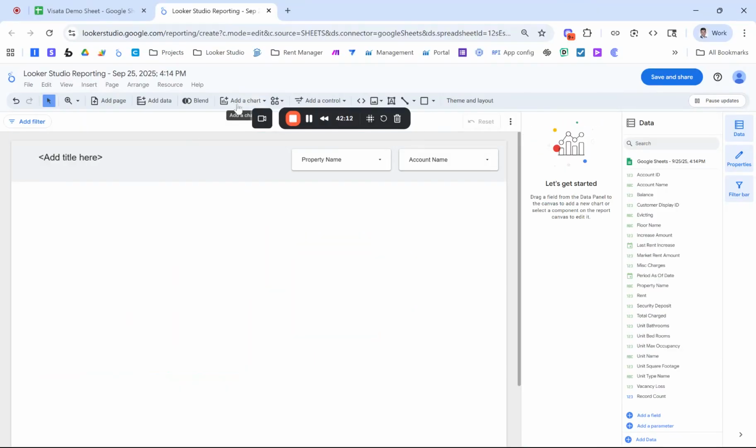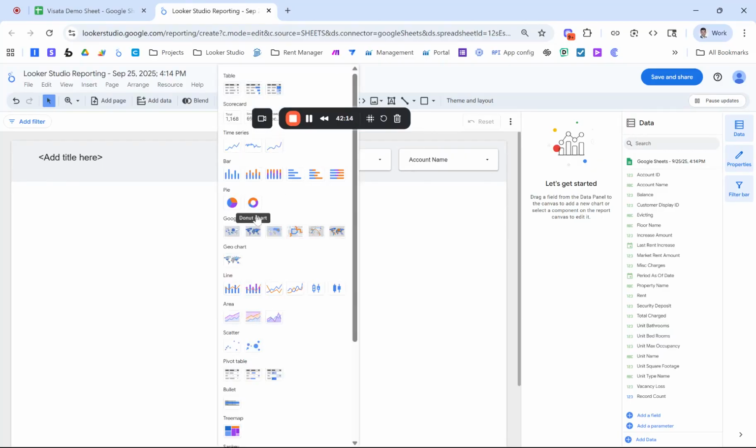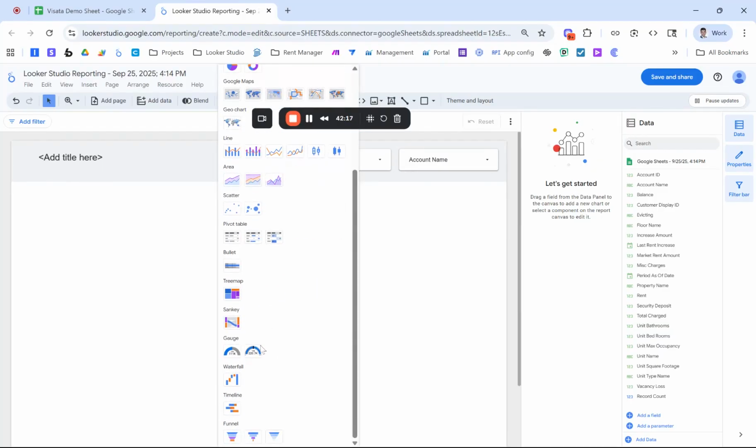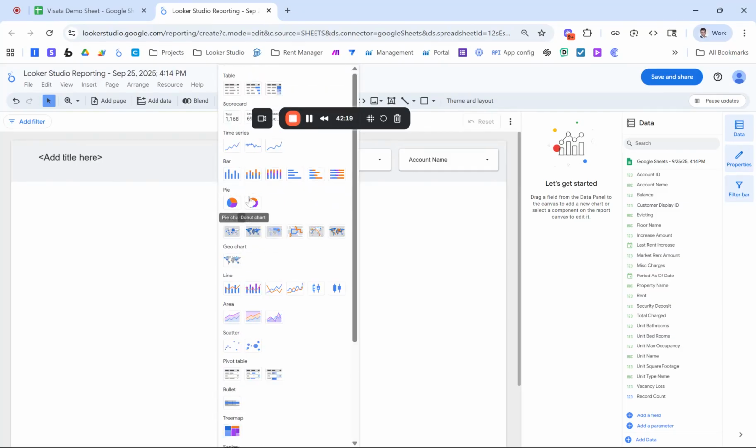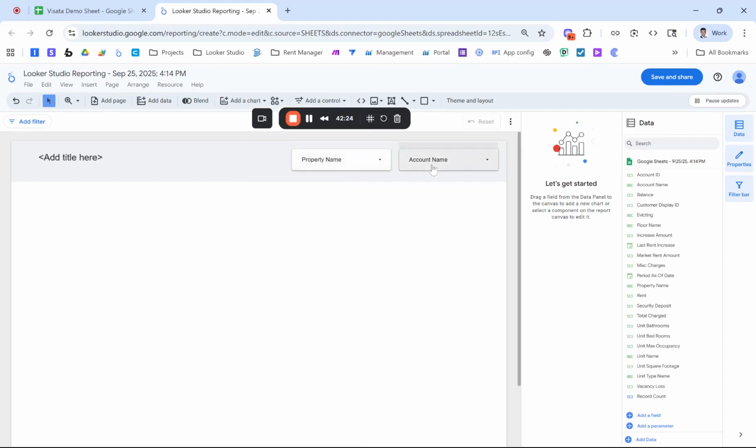And now if I wanted to, I could go ahead and add any charts that I like from these drop-down options here. You can see there's tons of different options, and all of these charts will be able to cross-filter and allow you to add filter drop-downs at the top and be able to drill down into your data. And this video is not intended to be a Looker Studio guide, so we're not actually going to create a report in this video, but feel free to use any of our other videos as resources to create a dashboard, or any other online resources that are not from Visata, to learn more about Looker Studio and creating dashboards in here.